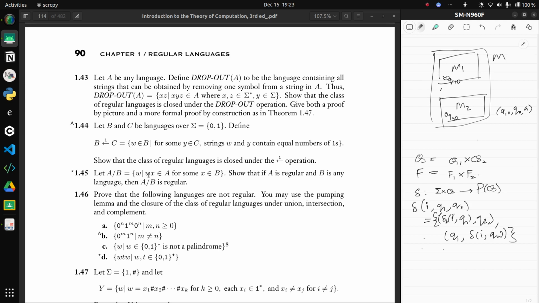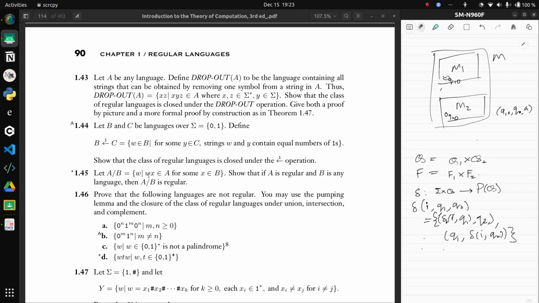Y is in sigma. Removing one symbol from a string in A. That's weird. You both prove by picture and give a more formal proof by construction as in theorem 1.47. Weird.